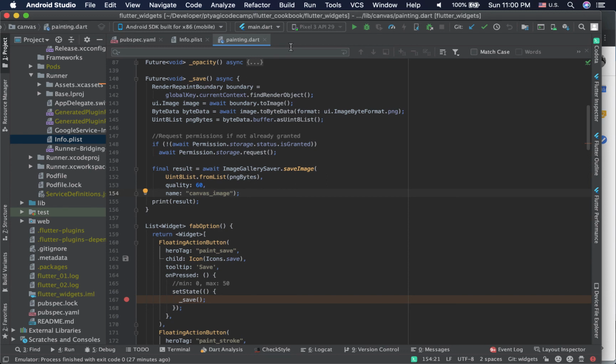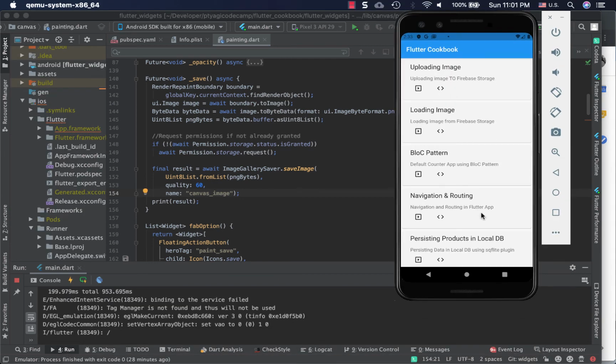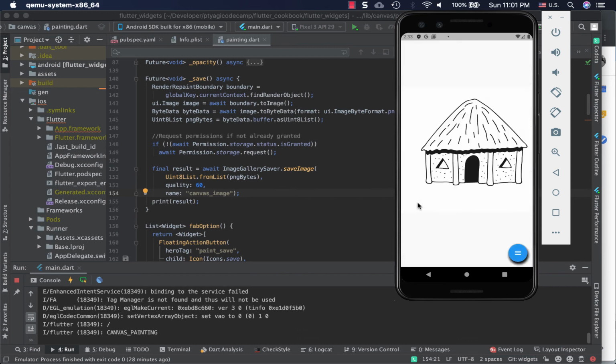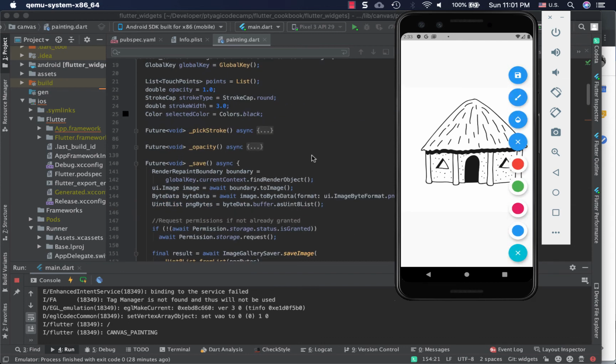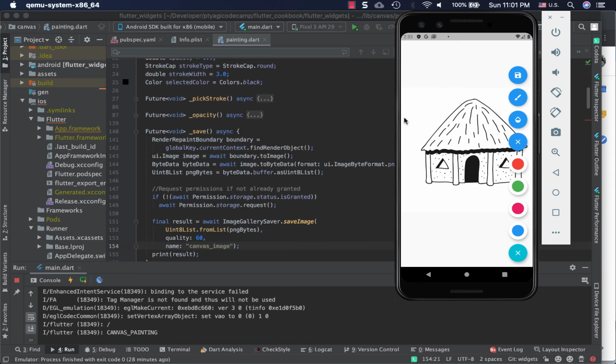So let's run the code on our emulator here. We are in our Flutter cookbook app, and the canvas example is right here, so we can click on it and come to our canvas example. We can also choose to run it from here by uncommenting this block. Here is our image, and say I want to paint it like this.